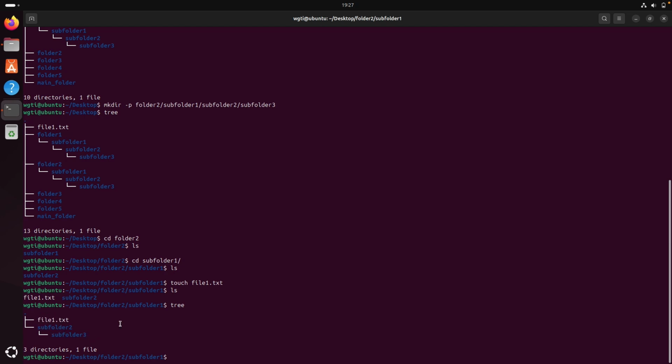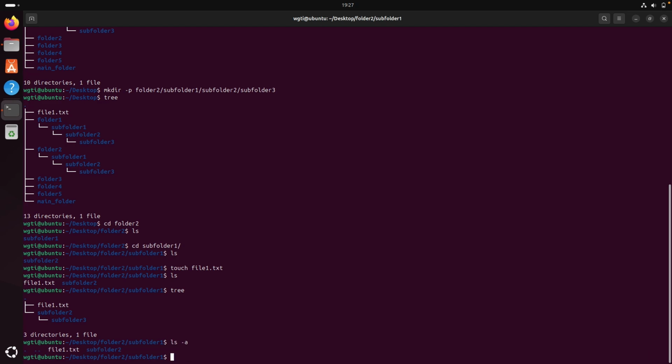If I go back one folder up, I can change directory, and I can just put 2 periods, and this will get me one level up. The reason why I can use this, let me just show you. If I list all the things in the folder, we see there is this .. and a single dot.